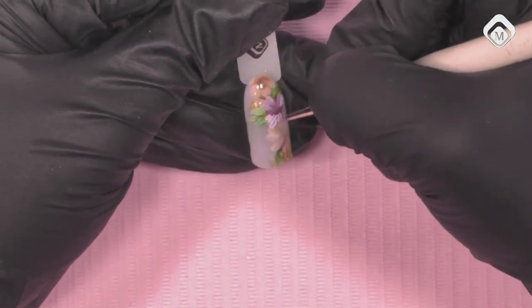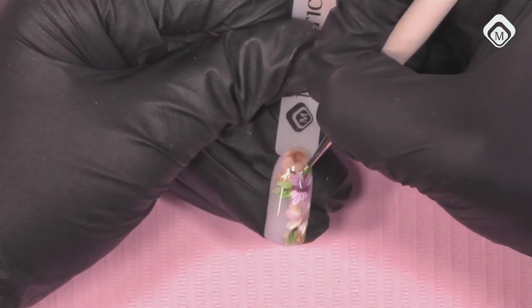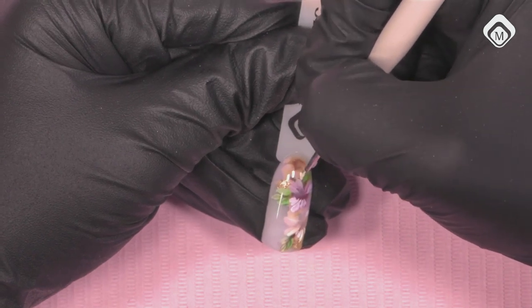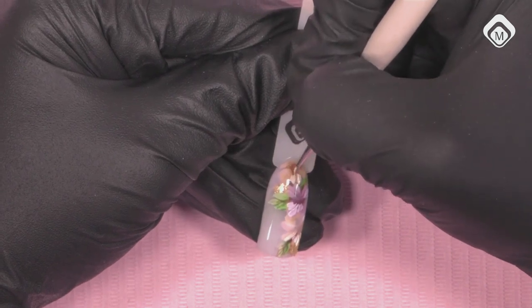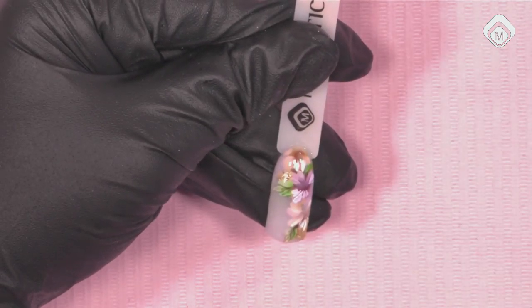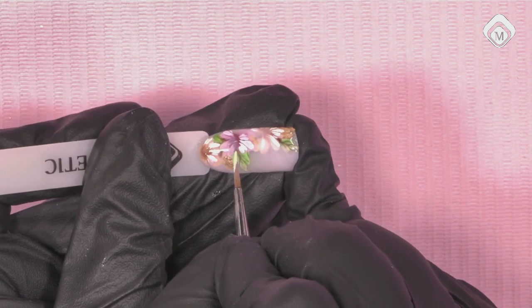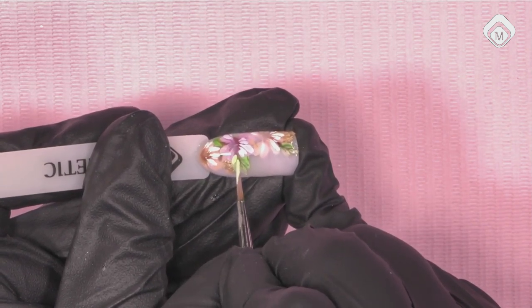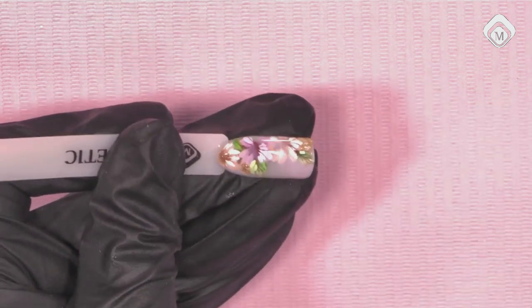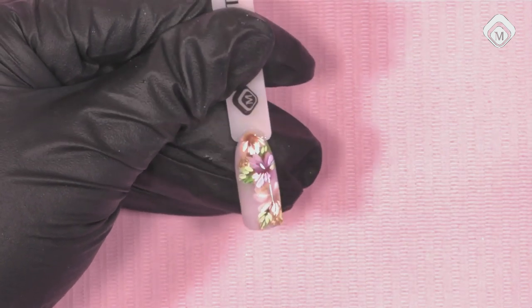Using a smaller brush, Master Detailer, she is creating extra additional highlights on top of the flower petals. These highlights make sure that the eye is drawn towards the center of the flower and that the design is more interesting. Don't apply the highlights everywhere. Apply them here and there on the nail design where the light would hit the design. Also add the flowers on top of the green leaves. For this and all these steps, she's using the original colors.